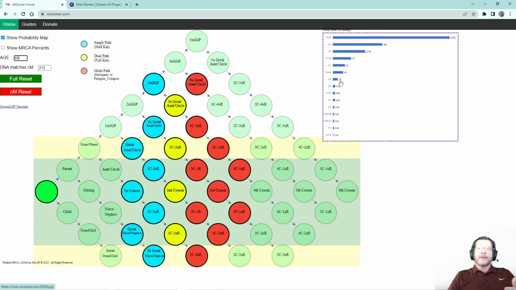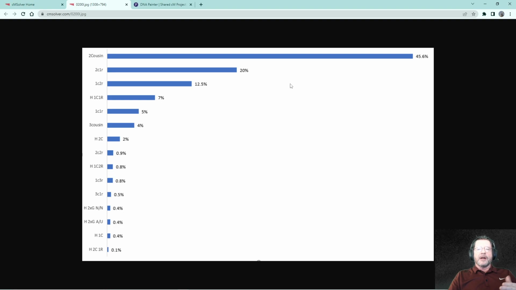Over here, this chart is a comparative. This is relationship probabilities. The relationship being second cousin, the probability 45.6%. Second cousin once removed, the probability 20%. First cousin twice removed, 12.5%. And you can read the rest of them for yourself.